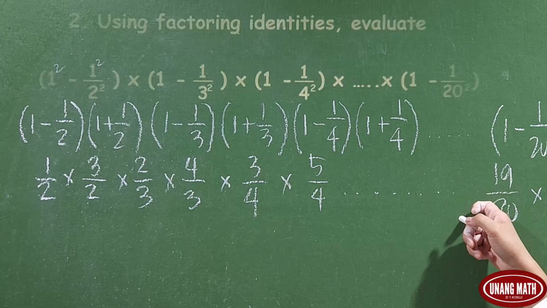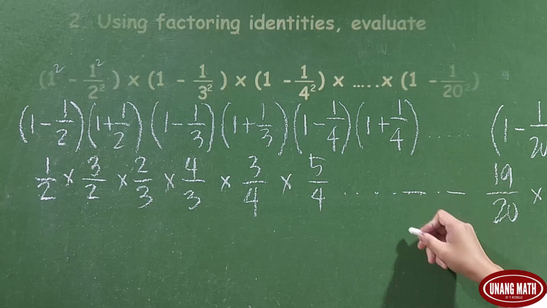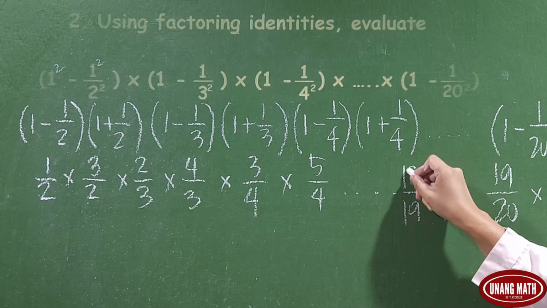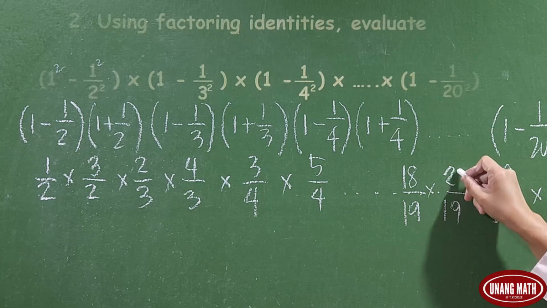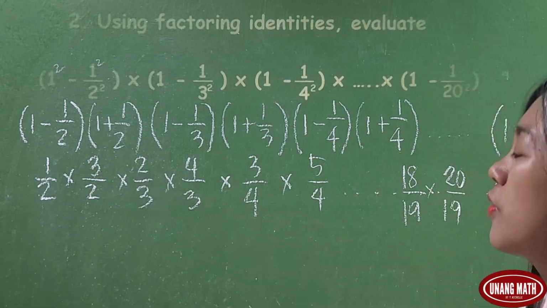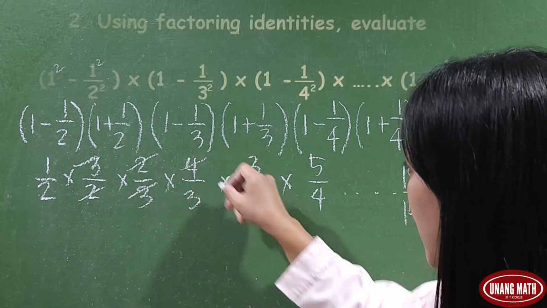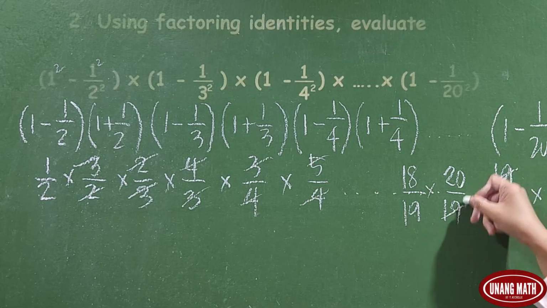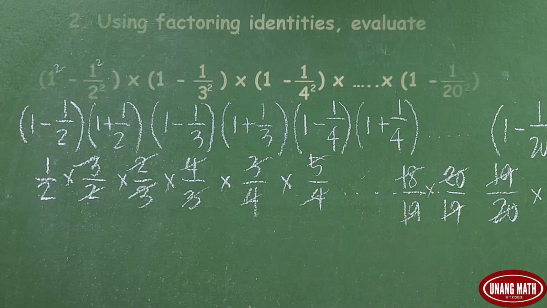So before 19 over 20 times 21 over 20, so it means the denominators here are 19. So 19 minus 1, so that's going to be 18. 19 plus 1, then this is going to be 20. And so on. Okay, in here, if we're going to simplify, 1, 1. 1, 1, this one also, this one, and so on. Okay, what about here? This 1, and there are numbers here also, so we can simplify this one also here.